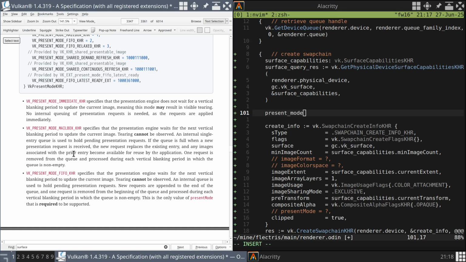Any images associated with the prior entry become available for reuse by the application, whereas I guess in this case we get sort of a laggy response. It would go slow and then we would gradually catch up. So I think that is a better behaviour in most cases, but this one is guaranteed to be supported. So I think we will... I mean, what we're making is so simple, I hope that we never fall behind. And so this ends up being a bit of a difference without a distinction.